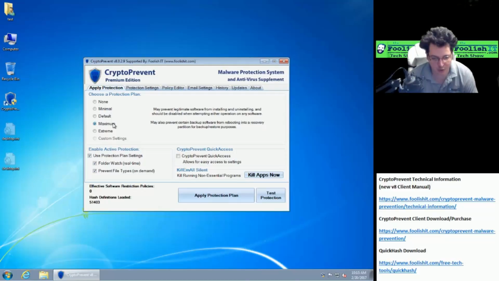Moving on, though, the maximum plan adds quite a few more protections, but at the same time it may also stop some legitimate software from operating correctly. The main times that this might be a concern is when you're installing, uninstalling, or updating software in general.